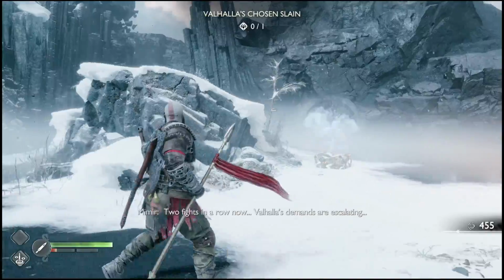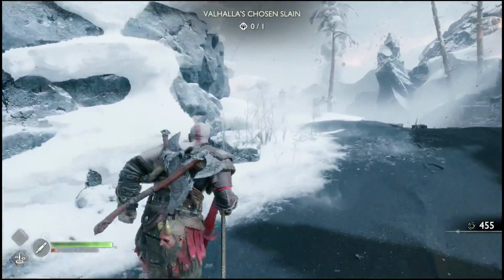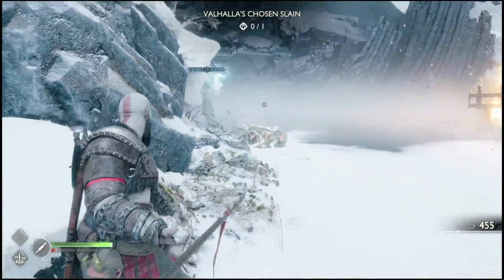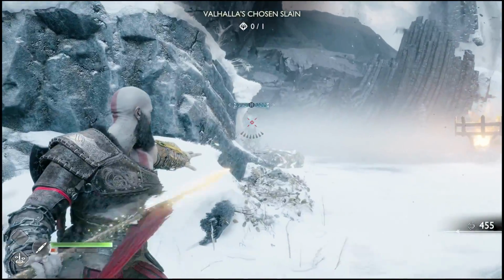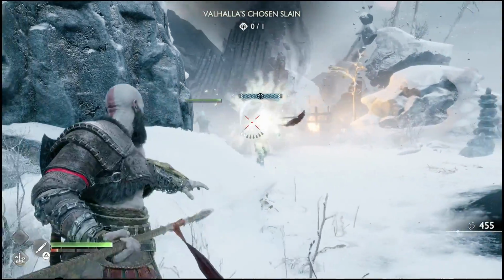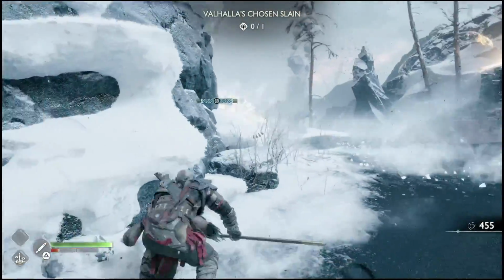Now that we've gotten through the door, it's going to tell you before you get in the boss room, at least by looking at that skull symbol. So you'll know that you're going into a Valhalla's Chosen room before you even get in there. Just keep in mind, guys, once you get into the room, you're not going to really have too many heals. So whatever you need to do to survive, I chose to just keep my distance from the enemies and throw spears because it was the easiest way to take them down for me.